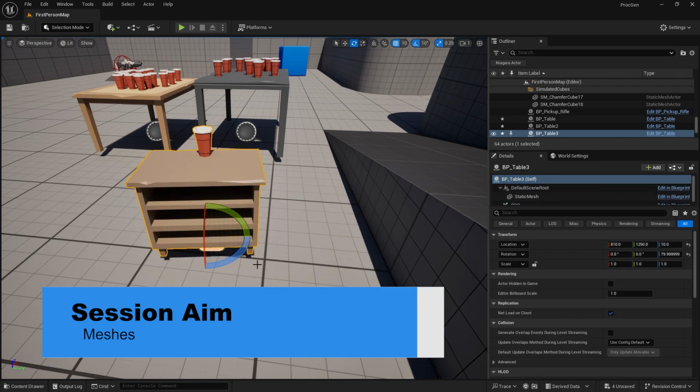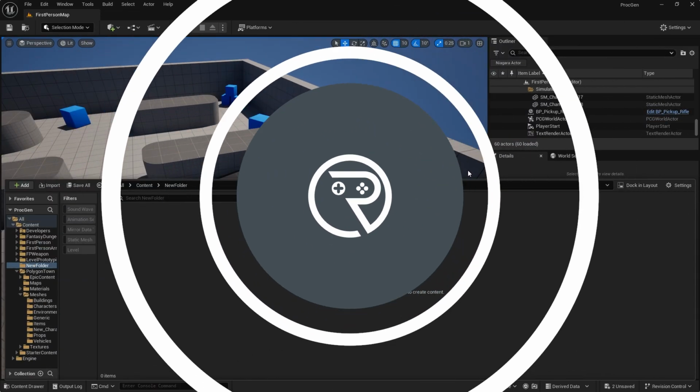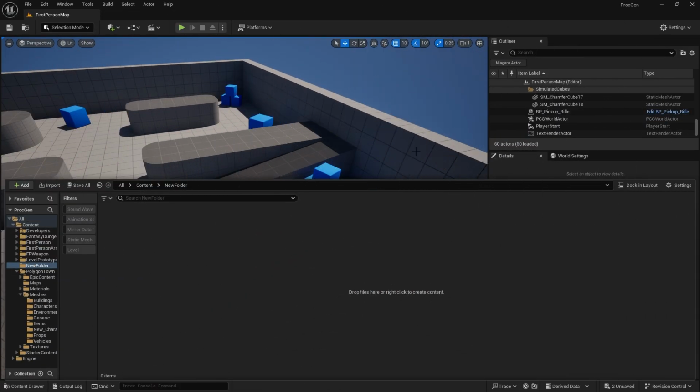So there may be occasions where you want to spawn meshes on top of other meshes, and this would be an easy way of accomplishing that. Let's go through a few tips and tricks on how to actually accomplish this, and we can start making something a bit more interesting. So what we're going to do is create a table generator, which is going to generate a table and then put stuff on that table for us.